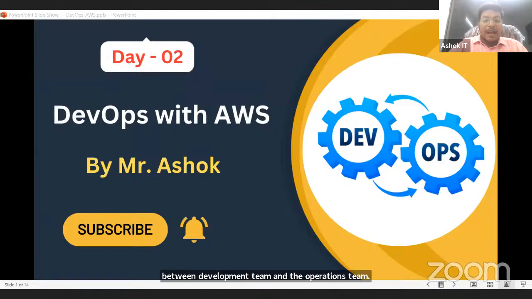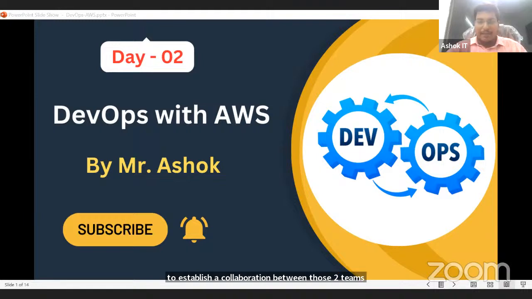Development team and operations team will be available in the project. The development team will be working on the coding part. The operations team will be working on the delivery part. As the two teams are working on the project, there should be some collaboration between them. To establish that collaboration, companies are following this DevOps culture.